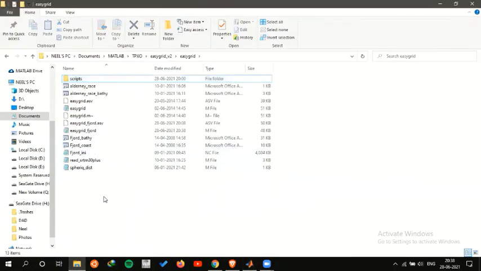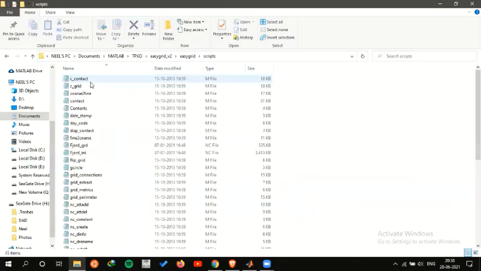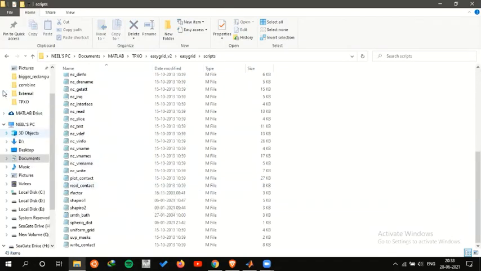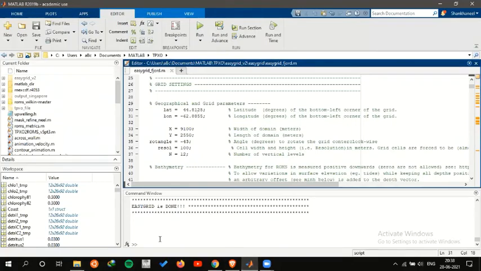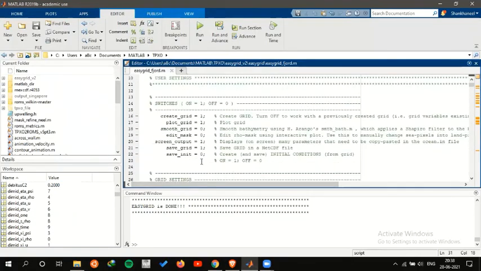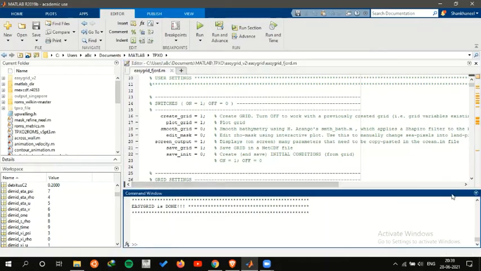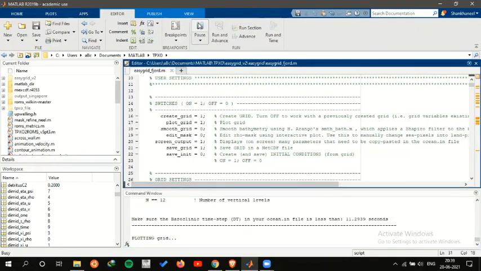Now in order to do so, what I will be doing is I will switch on the save grid as a file, and I will just run the Easygrid script.